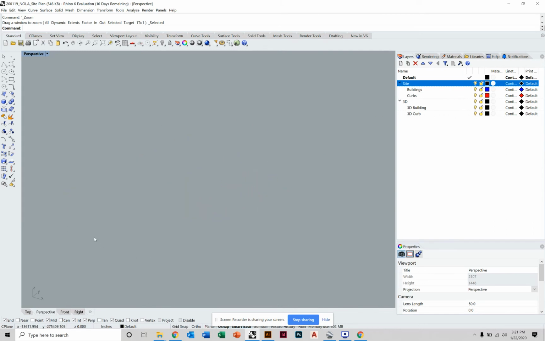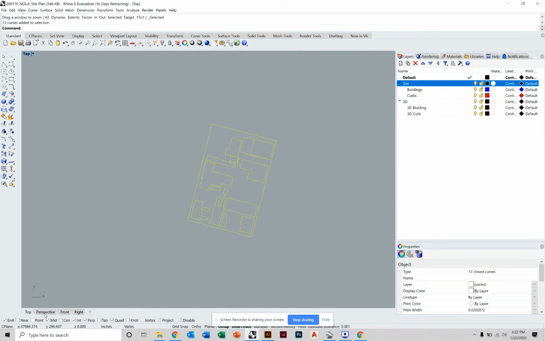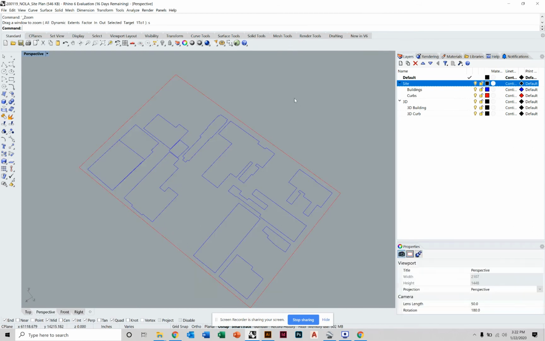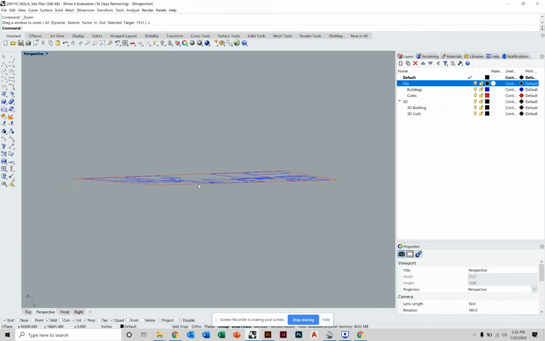Yeah, of course. So I'll go to top, which is where I was looking at it. Select it. Go to perspective. I don't know where I am, but I just want to get to that block. So rather than looking for it, I'm just going to click up here on the magnifying glass with two objects in it. The other way that you can do it, you don't have to press that, is just do zoom S. And that's zoom selected. Okay. I don't know what orientation I'm on anymore.